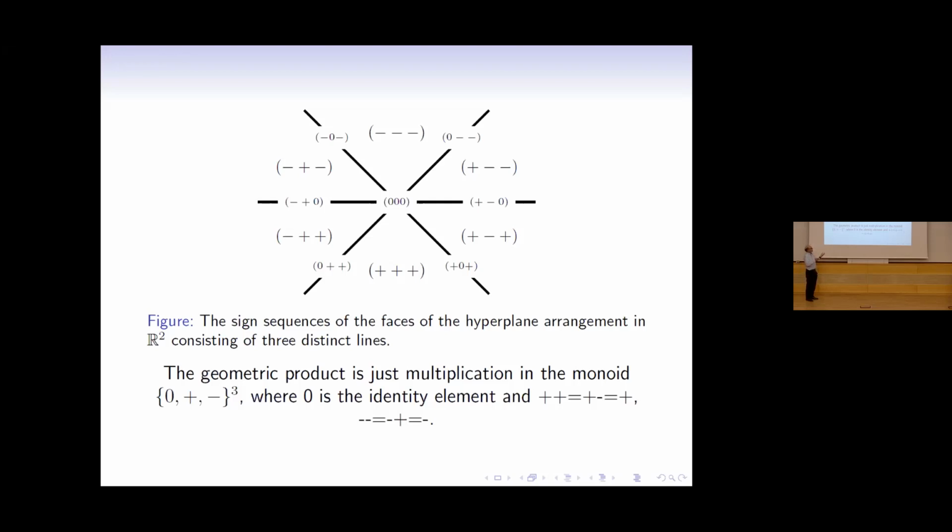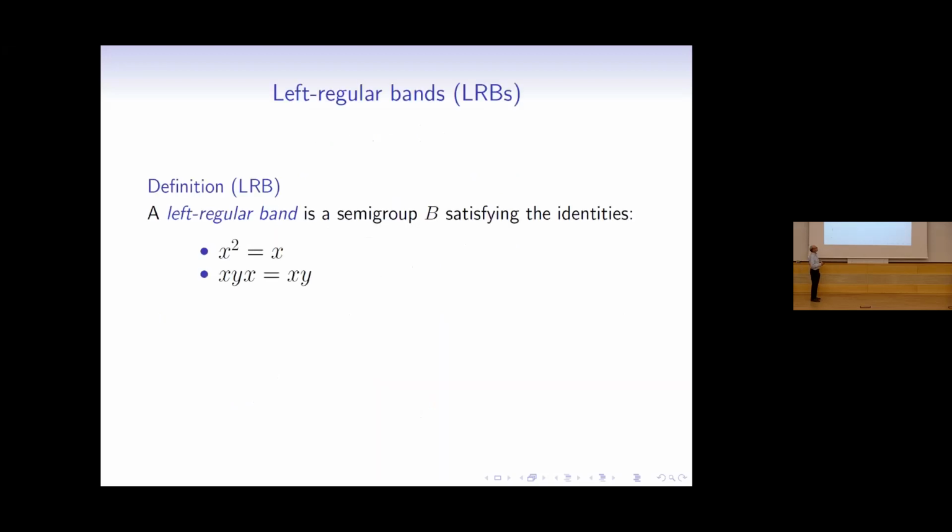Okay, so I want to understand this product. And if people are familiar with things like oriented matroids, these sign covectors, as they are called, play an important role in the theory. In fact, oriented matroids are defined as a collection of these signs closed under multiplication plus another axiom, which I'll maybe talk about later.